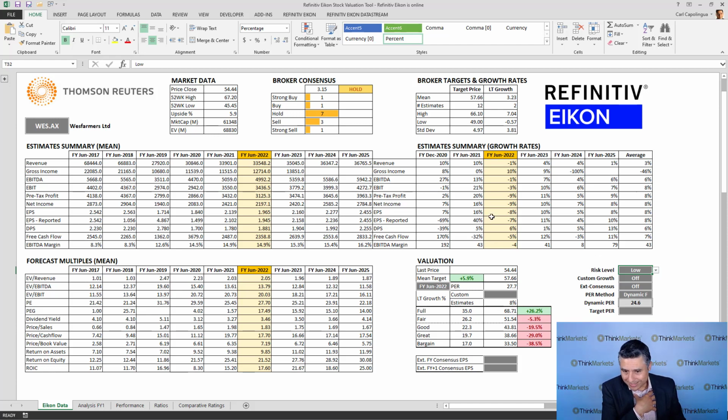Let's look at the broker's assumptions. Are they reasonable? We know Wesfarmers had a great year in FY21. And we know that maybe there's a little bit of a retail hangover in FY22, but then some high single-digit growth, which is typical of Wesfarmers. I mean, that is their long-run average growth rate, somewhere around that 8-9%. So these are all very reasonable, all very sensible assumptions, I think, for Wesfarmers going forward. I would not change that at all.